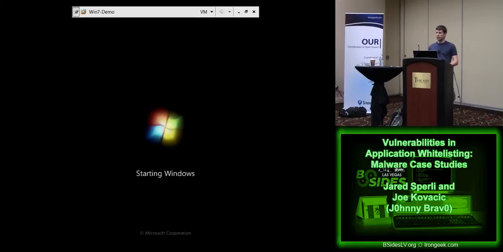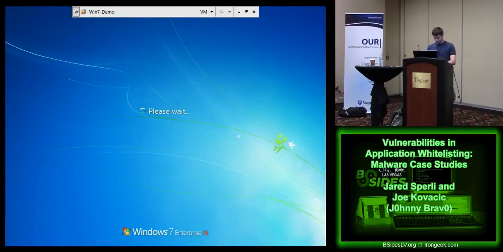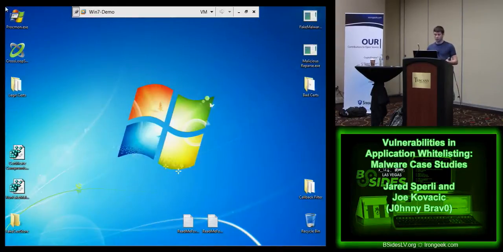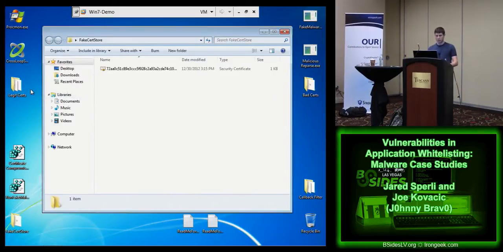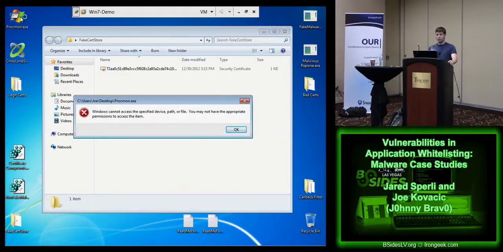And then what you're going to see is when we come in, we're going to have the ability to accomplish a few things that you would deem malicious. So we'll log in here first. The first thing it can do with control of a certificate store is to perform a denial of service attack. So you have legitimate applications that you want to be running in your environment. They might be things as simple as Microsoft Office or other security products you're using. My fake cert store doesn't have the permissions for the procmon or cross-loop applications. So if I go to run these, all of a sudden I can't run these legitimate applications that are needed in my environment, which is at the very least an inconvenience, but can do widespread damage.